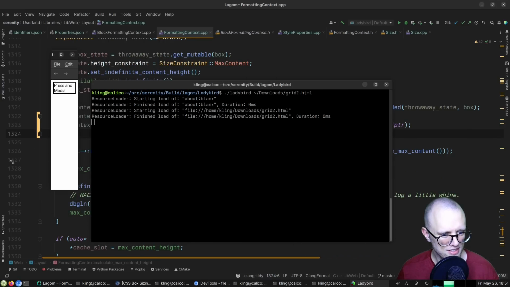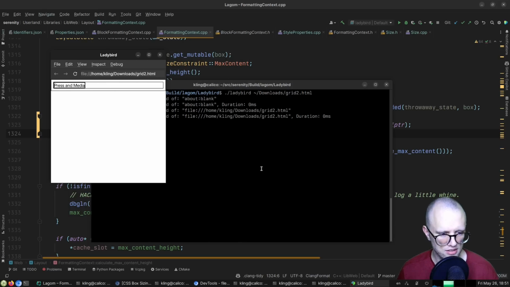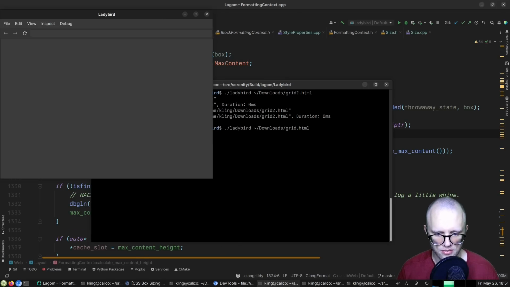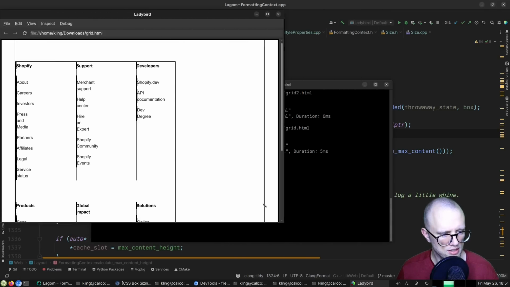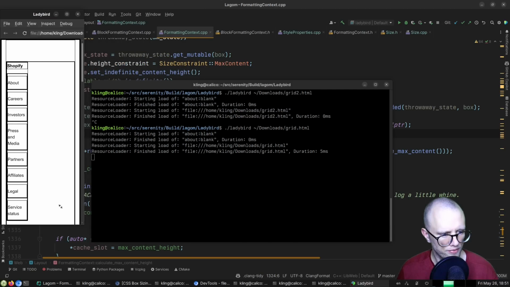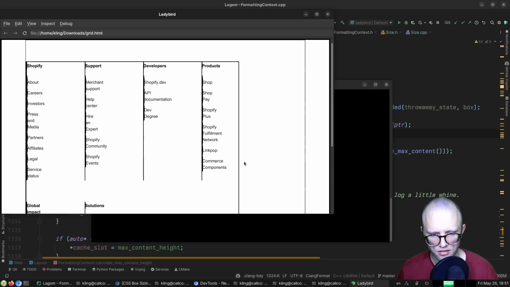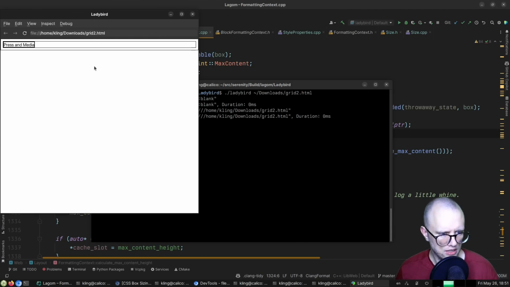Hey, see, look at that. Now it has its fit content width. That's awesome. It doesn't fix this case though. Oh, that's kind of unfortunate. So it works here.